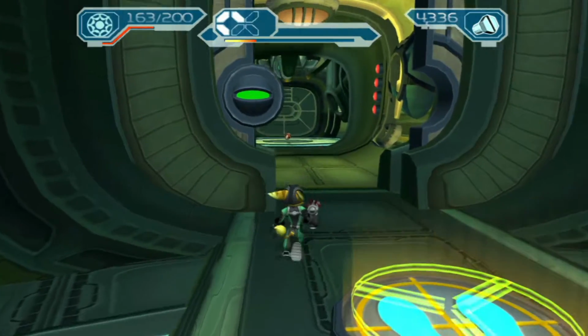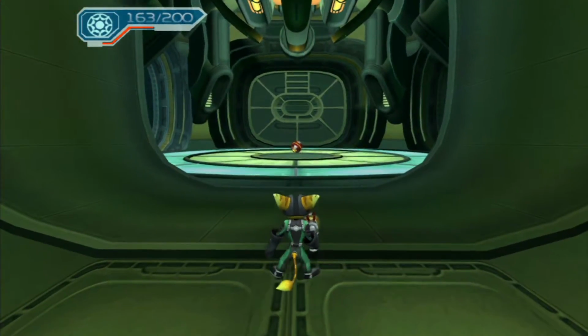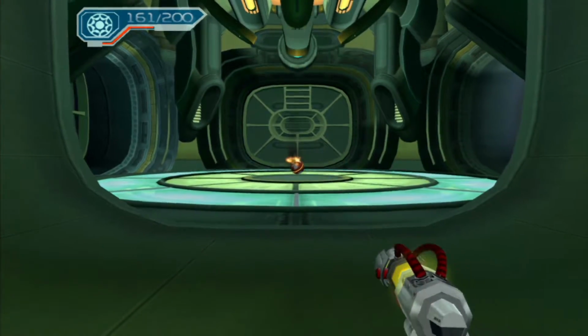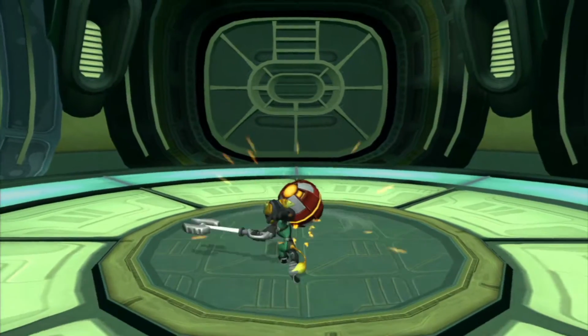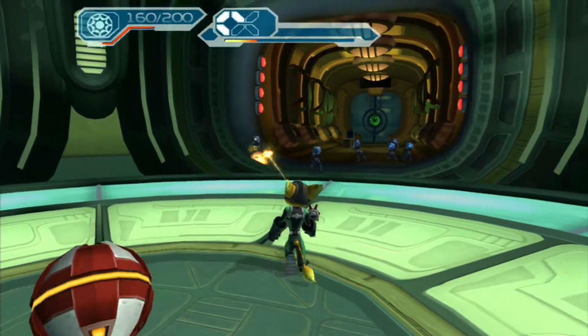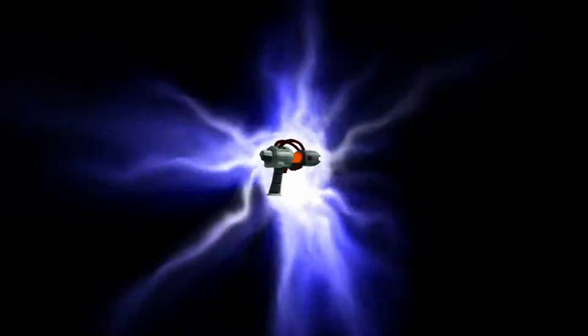So the first thing we'll be seeing that's mildly new is using the tractor beam on that robot, and that robot will open up the door for us here, and then we're going to be walking in here and seeing yet another tractor beam ball here. And this tractor beam ball needs to be taken over to a door so it can blow up and give you access to that door.